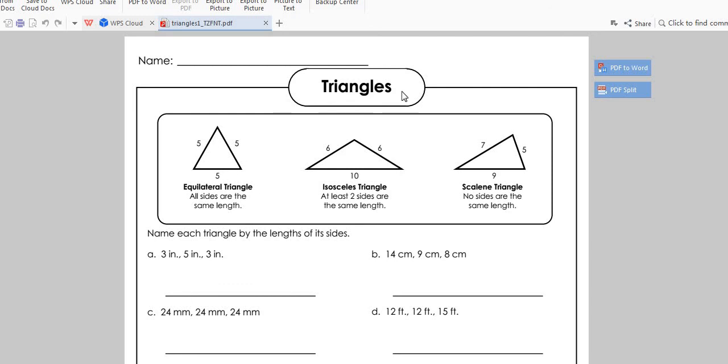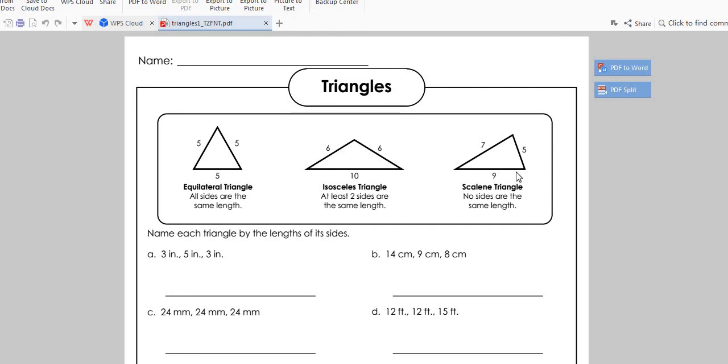Each triangle consists of three sides. If I have a triangle that has two sides equal in length, it's called isosceles, habibi. At least two sides are the same length. Scalene triangle means what? No sides are the same length, all different sides. So it's called scalene, do you remember from the previous lessons?